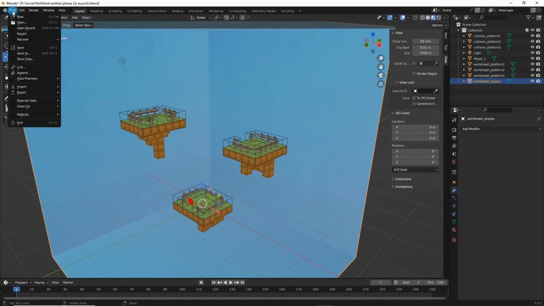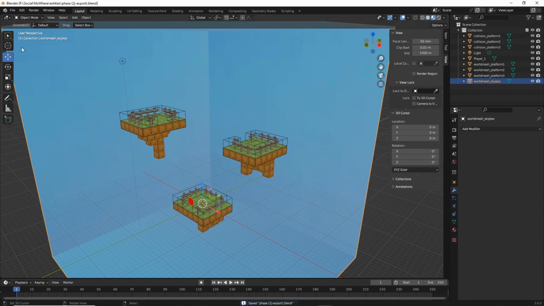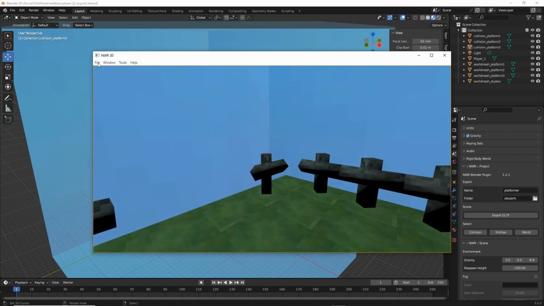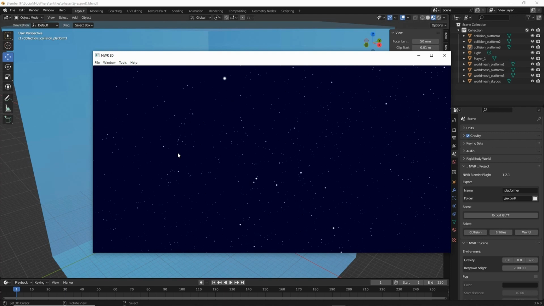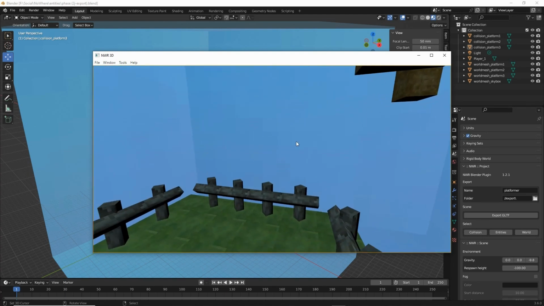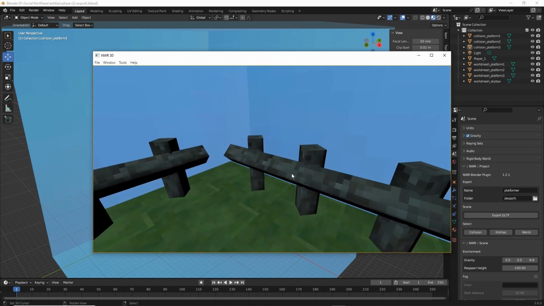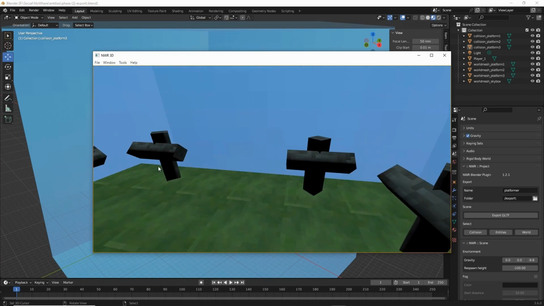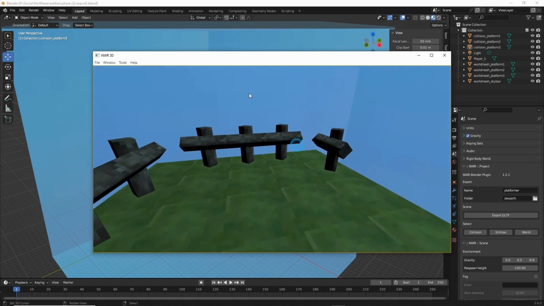So save again, just over the same file, because this is the export version, so save. Back to scene properties. Then export glTF again. So that's exported. So back to the WorldRunner and reload. File, reload scene. So now our fences are correctly lit and shaded with respect to smooth surfaces.